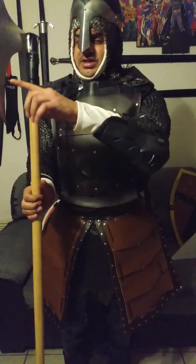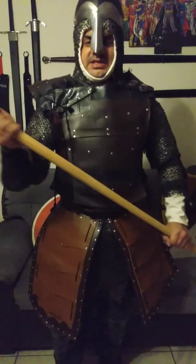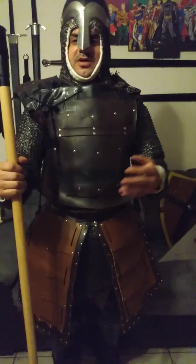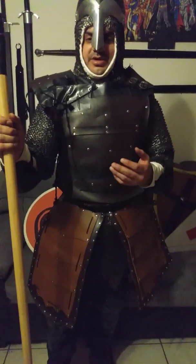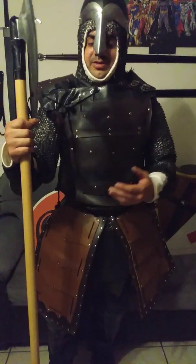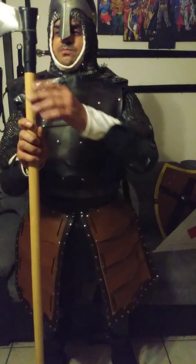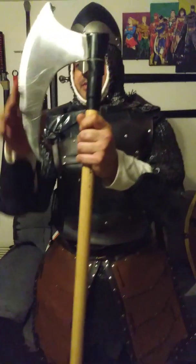Being that it's an axe head, it kind of has a little hook. So you can attempt to manipulate an opponent's weapon or their shield. We'll come back later to the advantages and disadvantages of hooking a weapon and pulling in. Unfortunately, when you pull a weapon in, you can pull it straight into yourself, so it's not always a good idea. But back to this piece, what I did was from training, I beat it up a little bit.